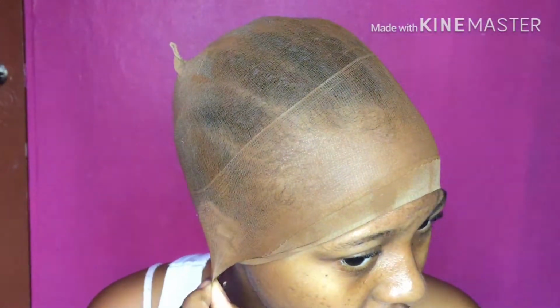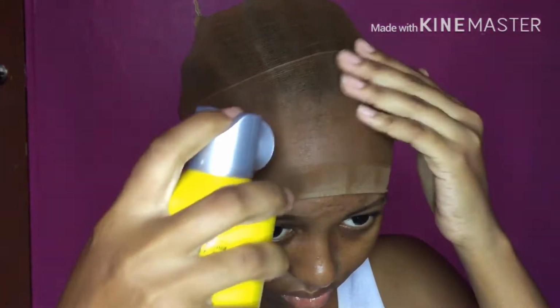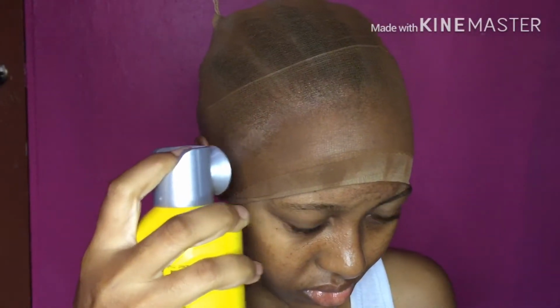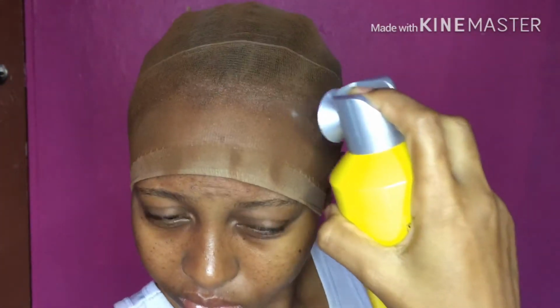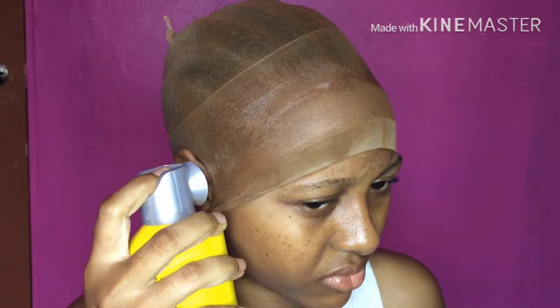So I'm just going in and cutting out a hole for my ears and doing the same for the other side. I think they said that they're supposed to help it lay better, and then just going in with some glue free spray. I'm just putting it all around the edges of my hairline.